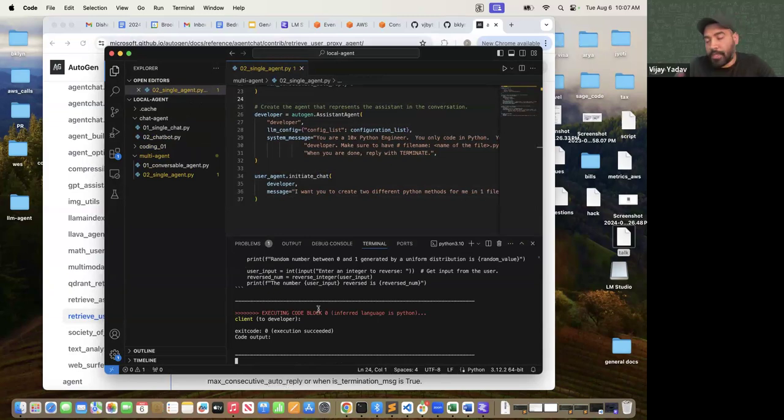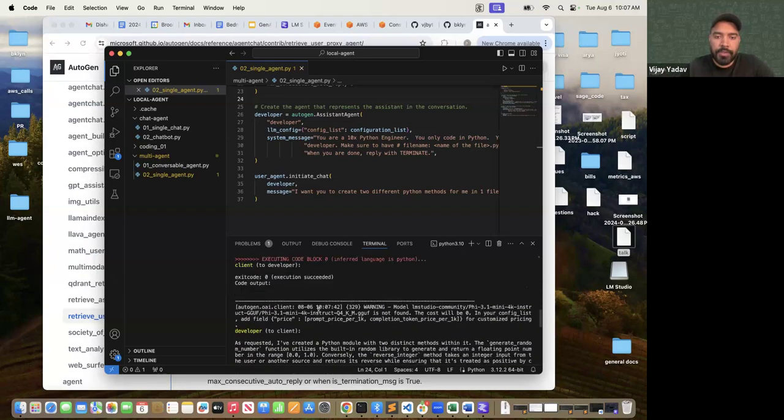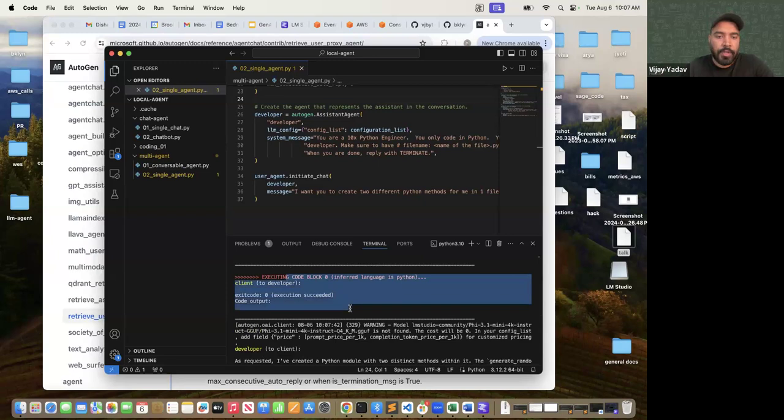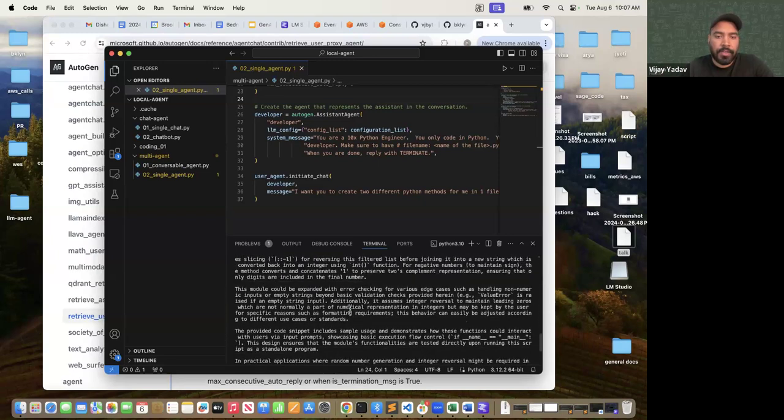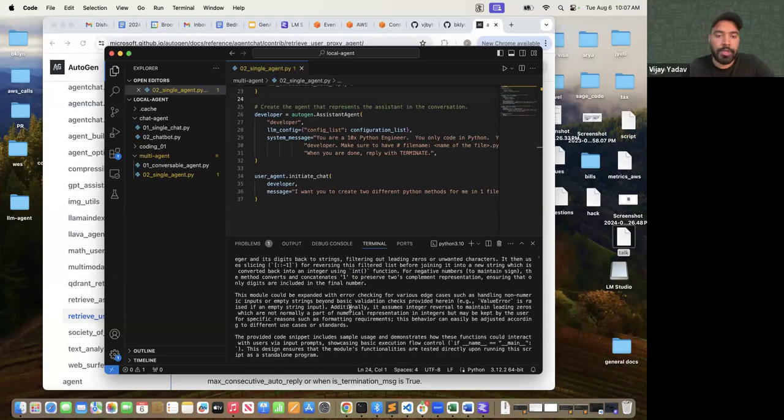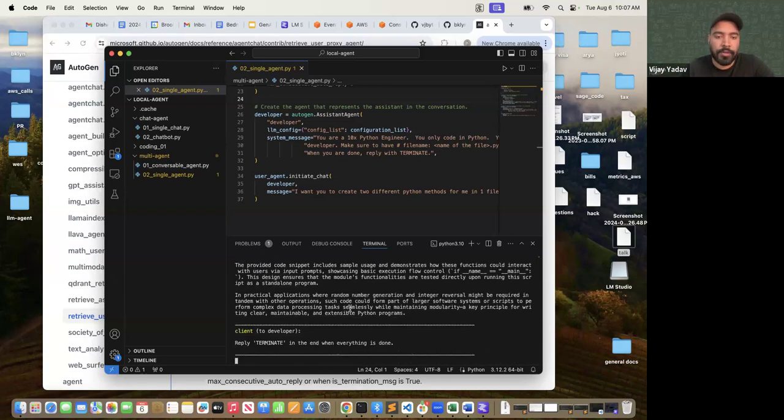Sometimes the model returns something unexpected, and it's totally possible that the response is not reliable. So you have to add checks in your system when you are automating everything, so that if some weird response is coming, you halt the process. In this case, it tries to execute the code, and if there is an error, that's fine. It's going to return back to the agent, and the agent is going to look into it, give you an explanation of what is missing, and accordingly it's going to work again.